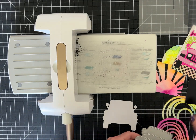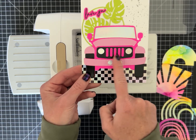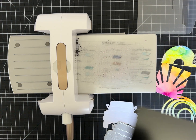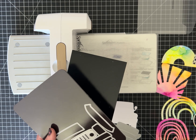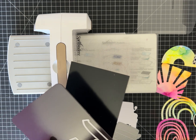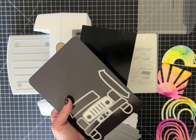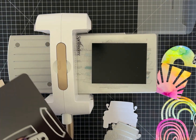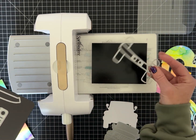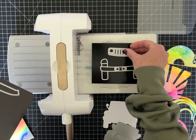Okay, so then I'm going to use black glossy for the tires and the grill plate. I really like using the black glossy, especially for a car. I feel like that is just very car-like. I don't know if that makes any sense. And then I also use holographics for the window and the lights. That's kind of fun, but you can really do anything you want. So I'm going to place the black glossy there, and the tires are in this die piece here. And then I'm going to die cut the grill out in black gloss as well.